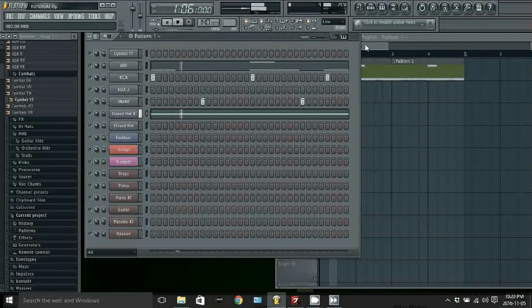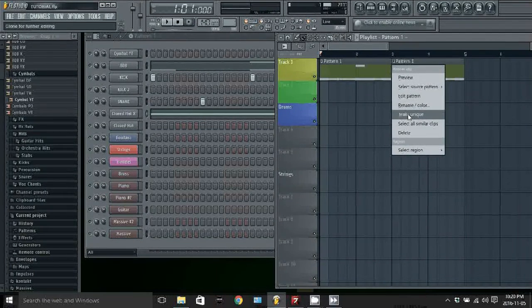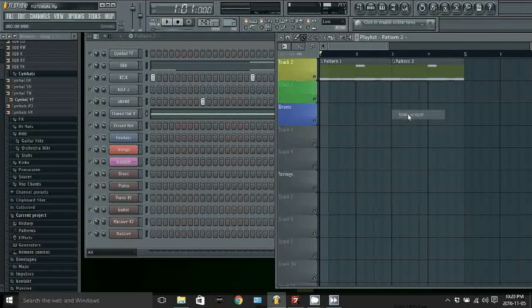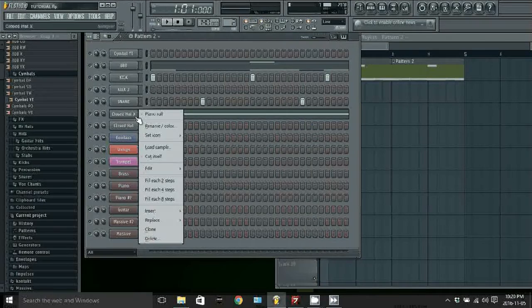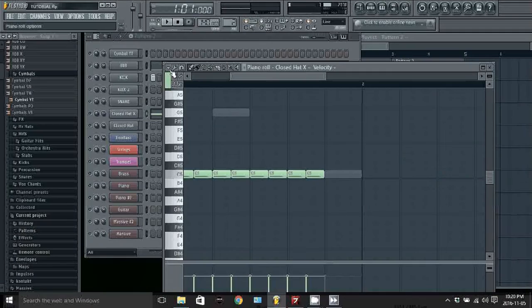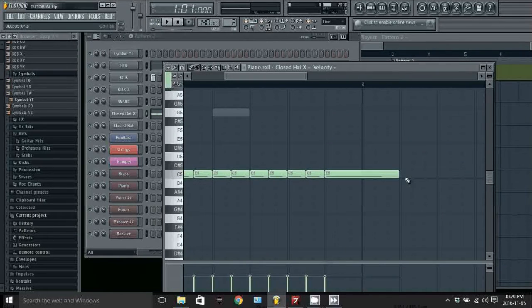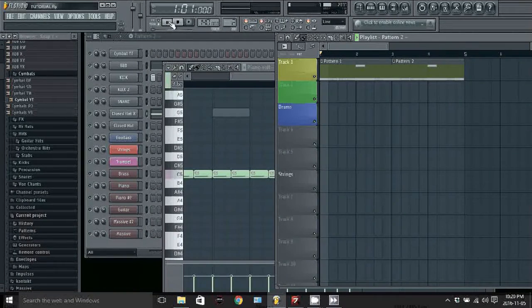Another thing, sometimes at the end of a loop, they'll put hi-hat triplets. Let's make this pattern unique. Go in here, snap. It's already on third of a beat, but if this wasn't clicked, this is what you would click. Go into it here, click, click, click. Now let's hear it.